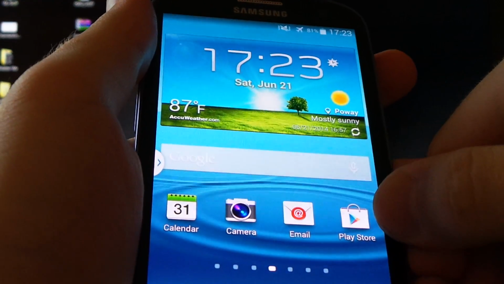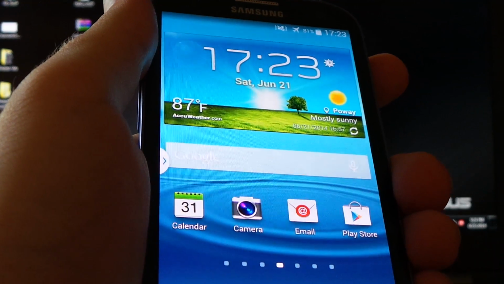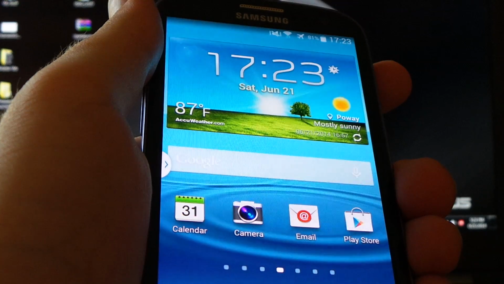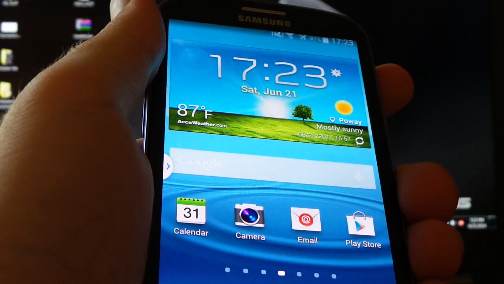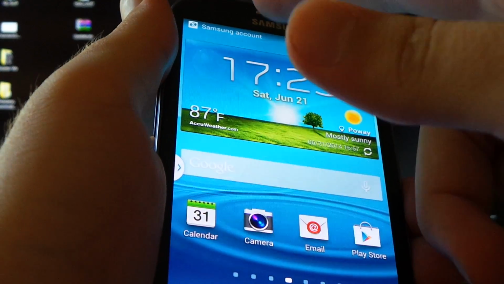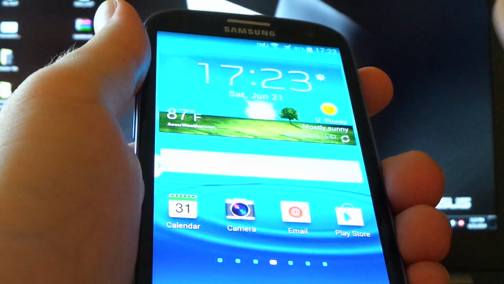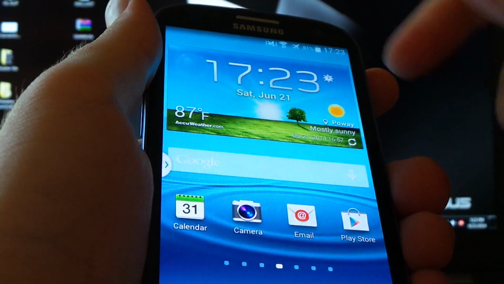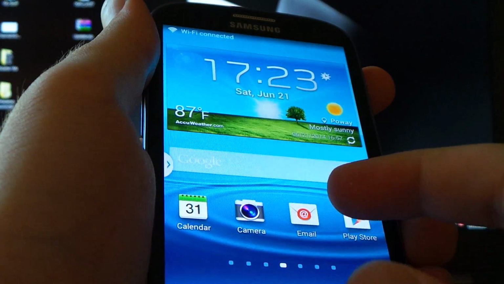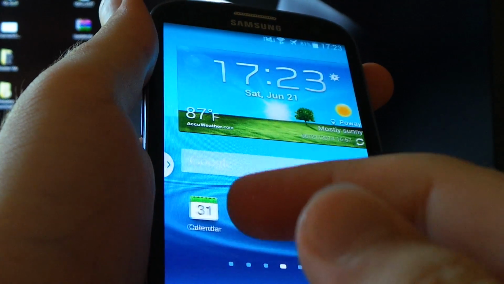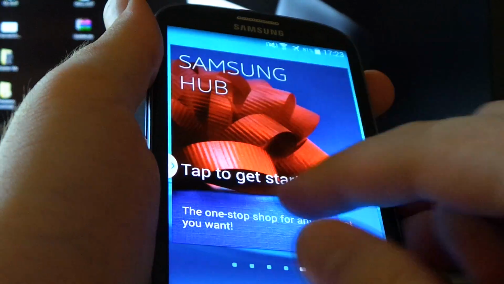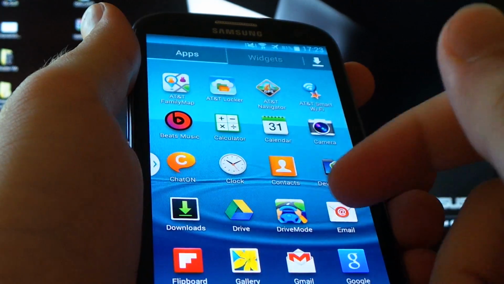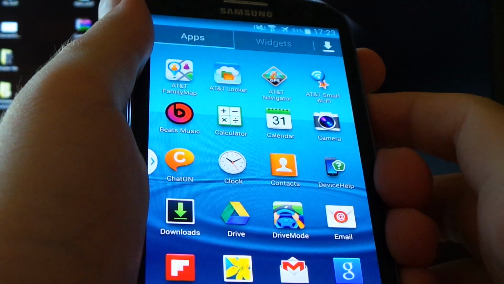So there's a video that I'm going to link to, and I put this up for the Sprint Galaxy S3, but the process is exactly the same. It's how to get the Galaxy S5 launcher and My Magazine feature onto your phone, and that will be linked in the description underneath. So if you want to know how to get the Galaxy S5 launcher with the My Magazine to the left, and then all the screens, and then the nifty pinch out to add widgets and stuff, it gives you a new app drawer too. It's kind of nice. I like it.